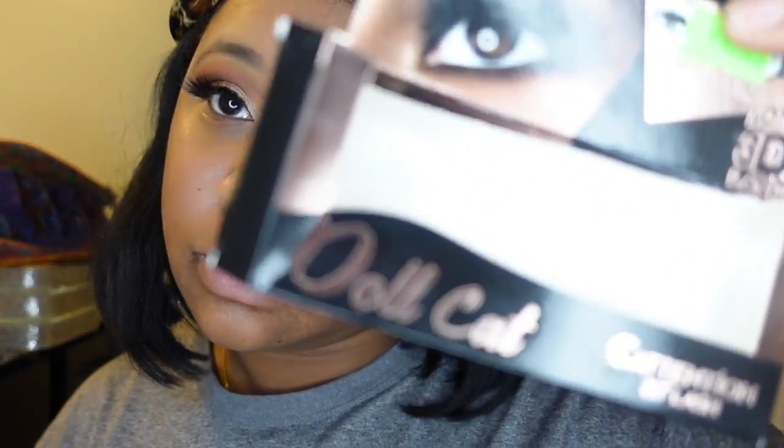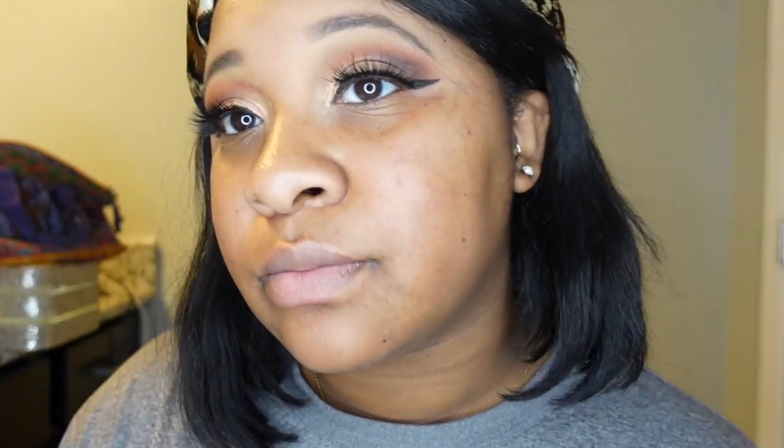I did this look and I really liked it — I'm going to put on some wings, which made it pretty versatile. I was able to make myself a witch for Halloween and also just look like a dope mom. Let's put on some lashes — that always makes the whole look better. I use Dog Cat lashes; they're like four bucks and they're amazing.